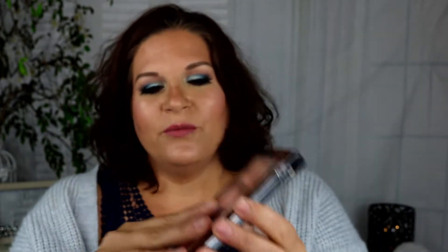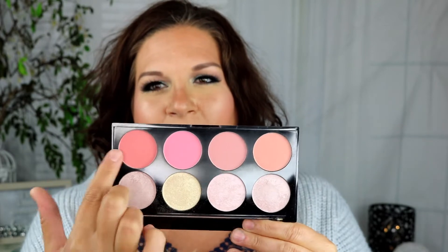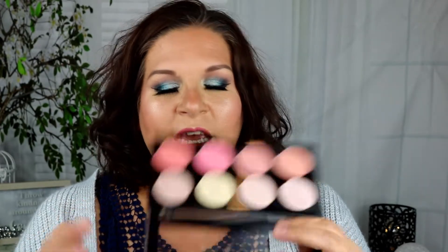The next item is the Blush Goddess palette. The reason I picked this up is because I really like the softer colors — mainly two of the blushes and one more. I have a lot like the bolder one but these two softer shades I don't have much of. Then all the highlighters in it are just so pretty. This one was on sale and I got it for five dollars.